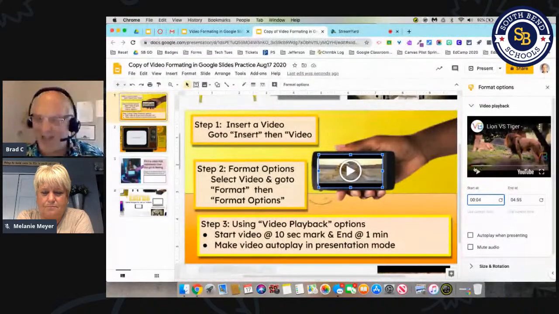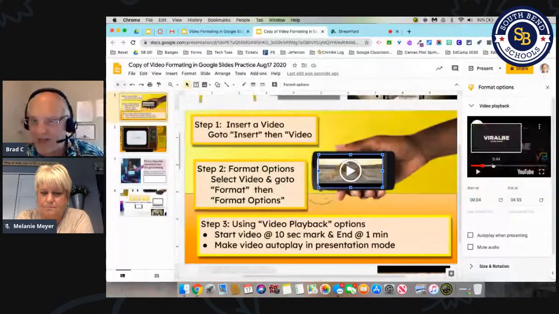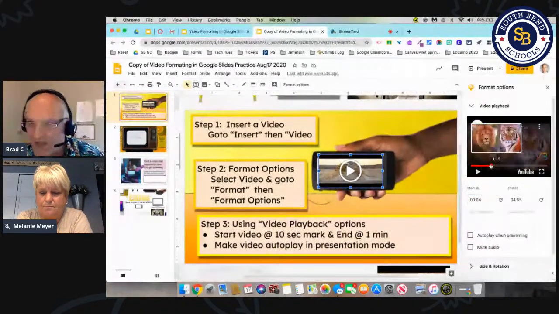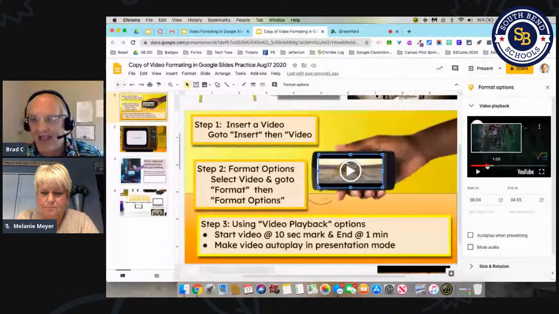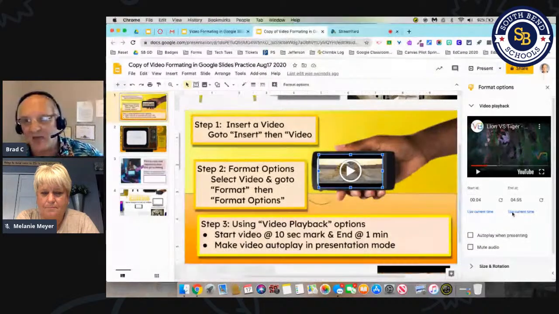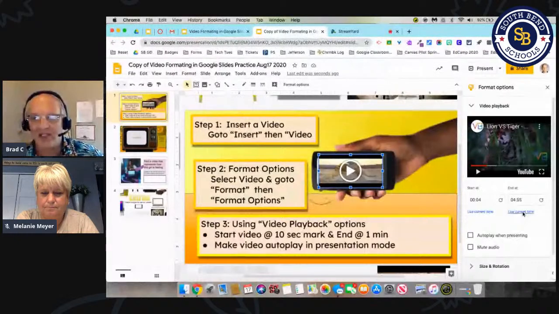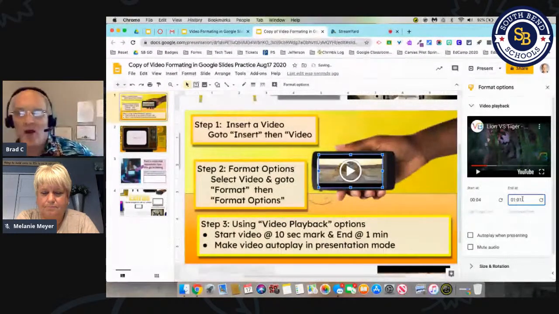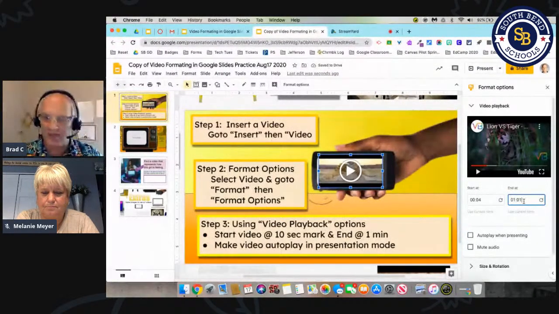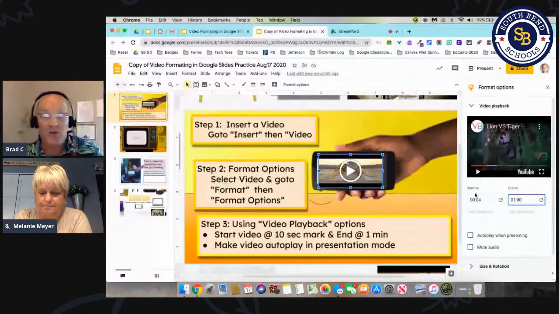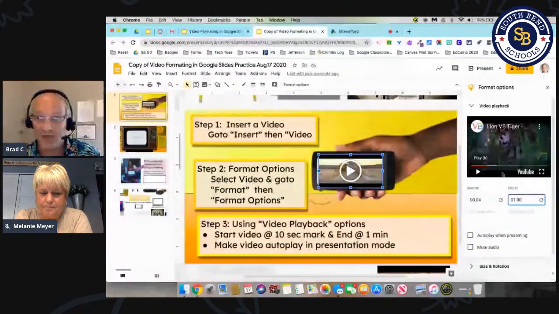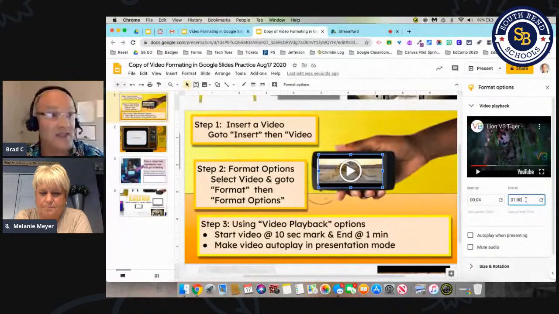And then let's say I know I want to stop at the 1 minute mark because I watched this video before. I'm going to slide it to the 1 minute mark or get pretty close. Okay. And then over here, it says end time, use current time. Well, I'm at the 1 minute mark in the viewer, so if I hit current time, it's going to change this. Well, I guess 1:01. You can also manually put in wherever you want the video to start and end. So this is great. When the video plays, it will not play the whole thing. It'll play from 4 seconds to 1 minute and then stop.